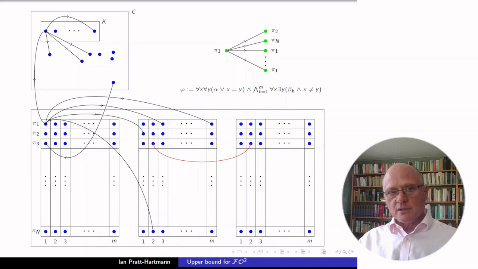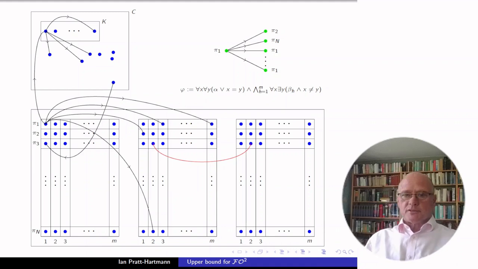Okay, so once we've done that, we've completely defined the structure. Everything is okay. We haven't violated the universal constraints. We've satisfied all the witness requirements. The whole thing is of exponential size. So on the assumption that phi has a model at all, we can show that phi has an exponential size model.